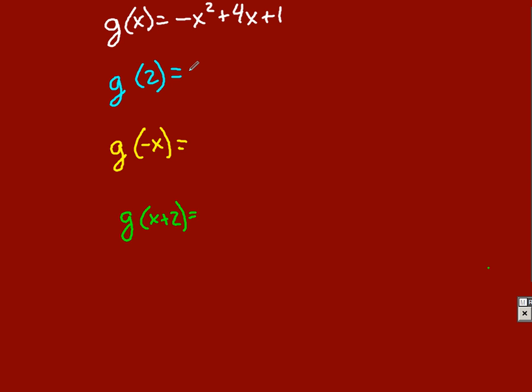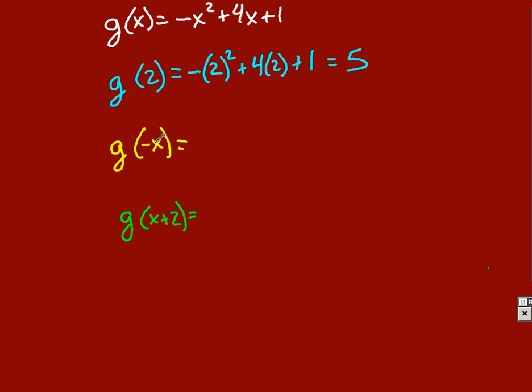Alright, how do we do? Alright, all we have to do is just plug in anywhere I see an x, I have to plug in now 2. So this is how I would set that up. Be very careful here. This negative goes out in front. Think order of operations. I have to square it before I become negative. So 2 squared is 4. I want the opposite of that, so negative 4. Plus this will become a positive 8, so I'm now at positive 4. Plus 1 is a positive 5.